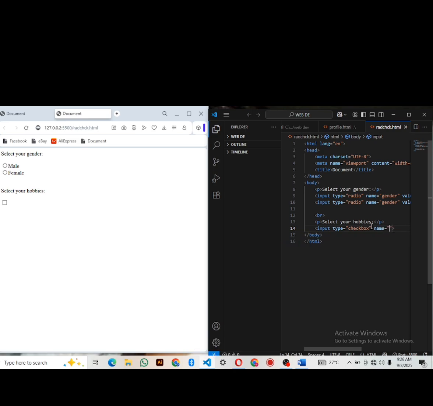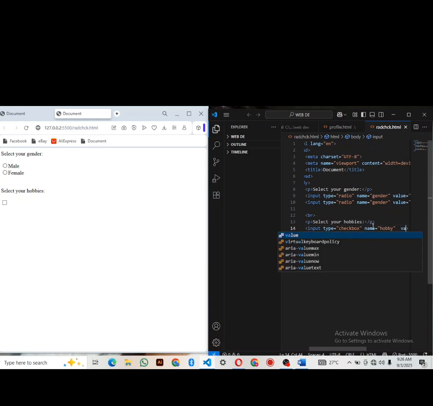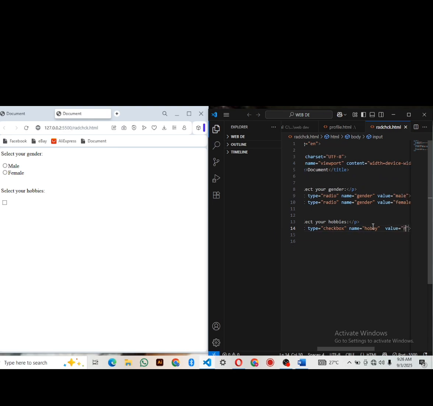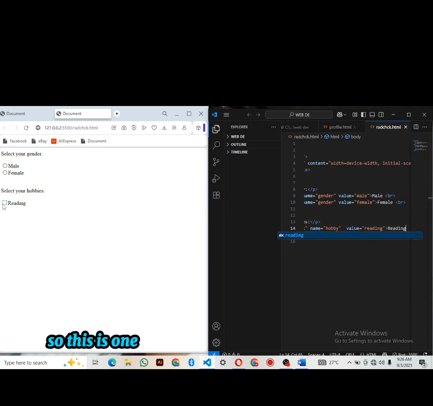Name, hobby. Value, reading. Okay, so this is one of the checkboxes that you want to be checked.